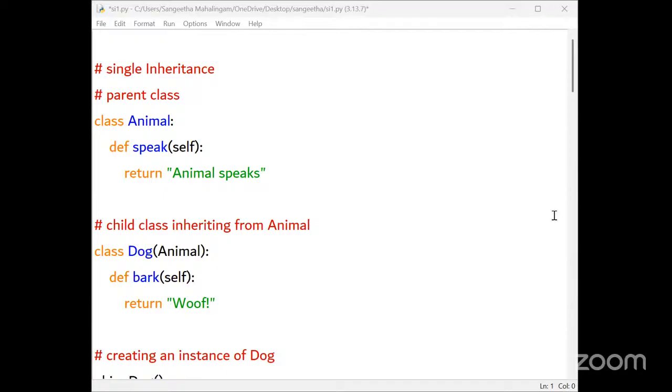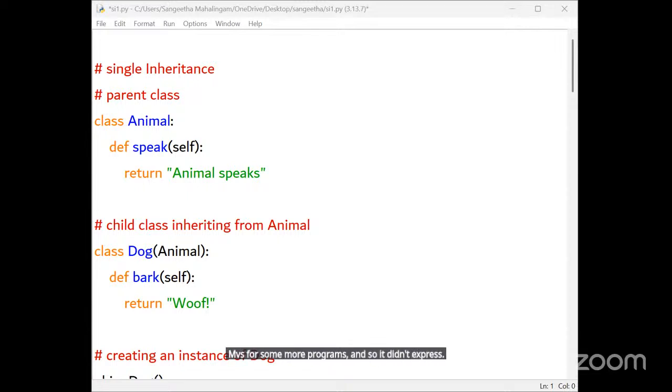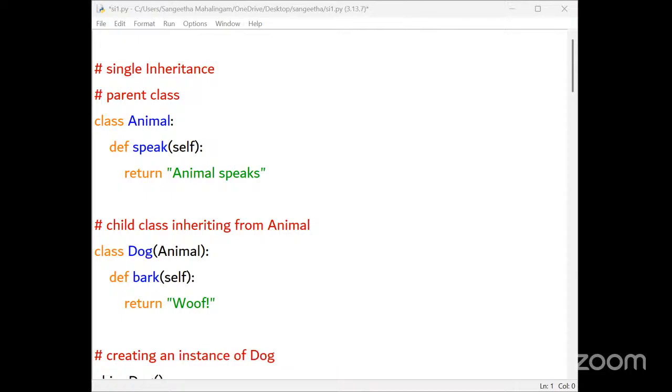Sunita ma'am has replied, understood. For everybody it is clear. We see the remaining one concept in the next class, and some more programs also. We will complete the OOPS concept by the next class.